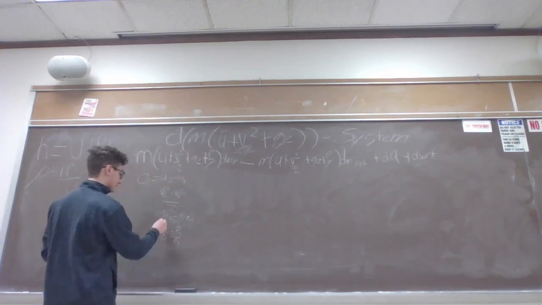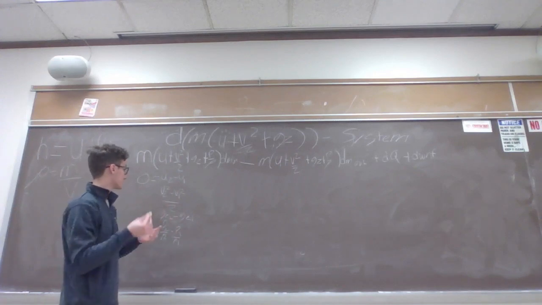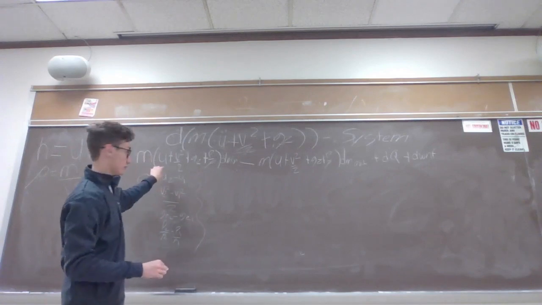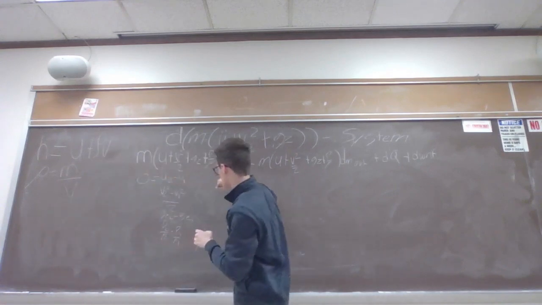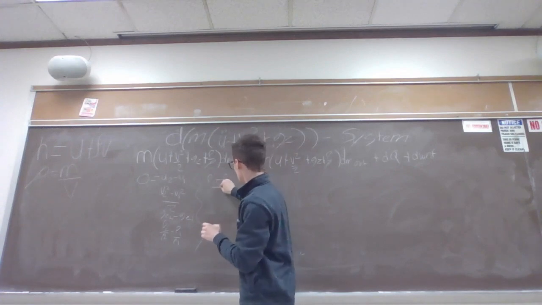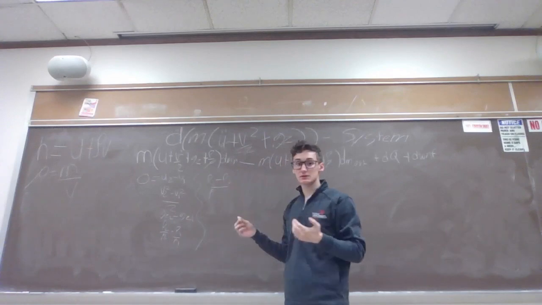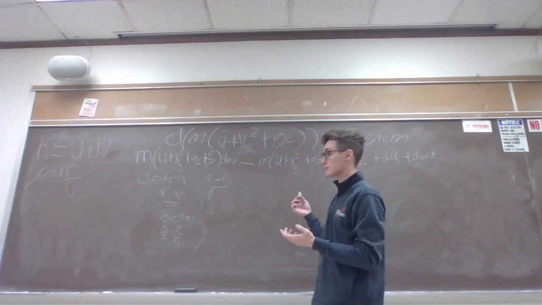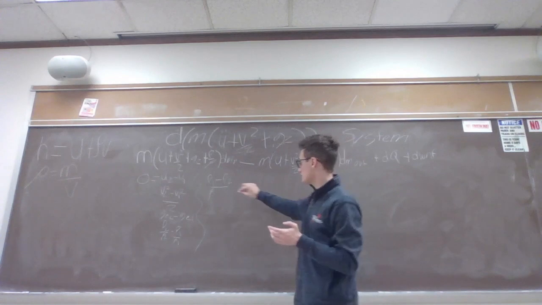And so after we have that, we can start taking things to the other side, because we're going to have a few negatives and such. We're actually going to keep our internal energy on the right side of this equation. So it would be P1 minus P2 over rho. The reason I'm writing it like this is because this is an incompressible liquid, which means P1 is going to equal P2, as this is a part of what makes it a steady state. And so we can just write it like this.